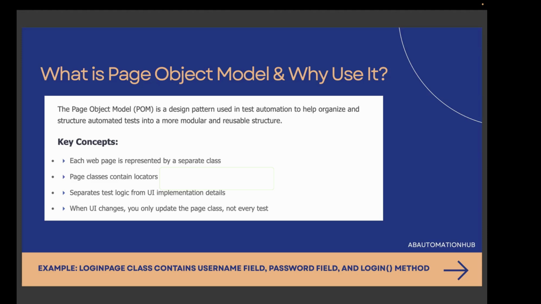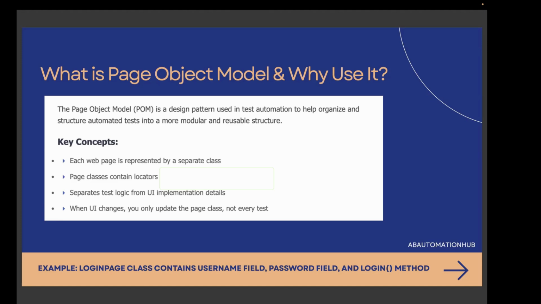The reason why this is preferred is because of its maintenance. And you can also add something like this. I learned this lesson when a developer changed one button and suddenly 20 of my test cases were breaking. Why? Because I used the login script in all my 20 test cases. But with the page object model, that same change would only require me to update one line of code in one file. And it's really a lifesaver.